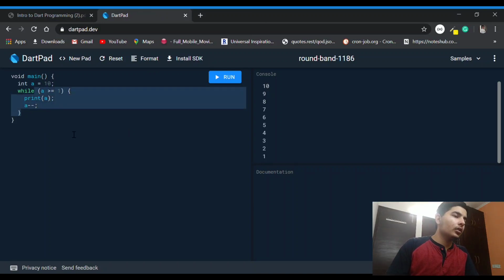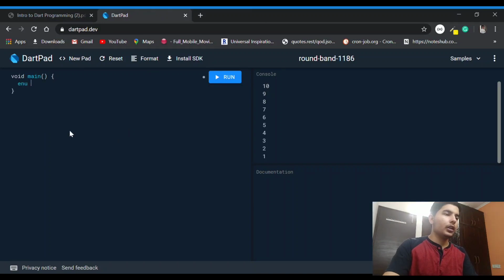Okay, so I will just create an enum here. I'll say enum category. In the category, I will say technical, gaming, and so on.